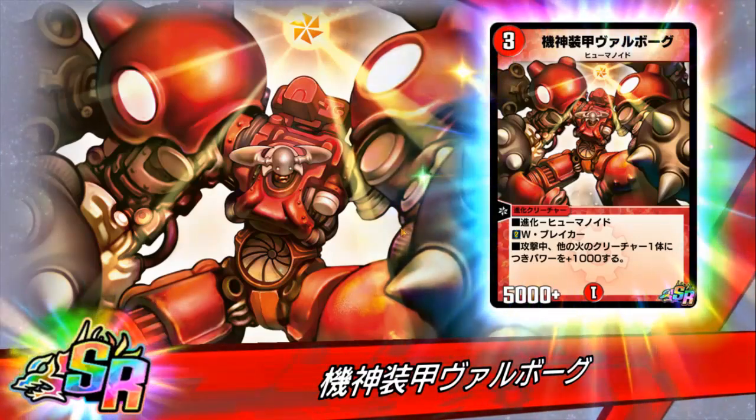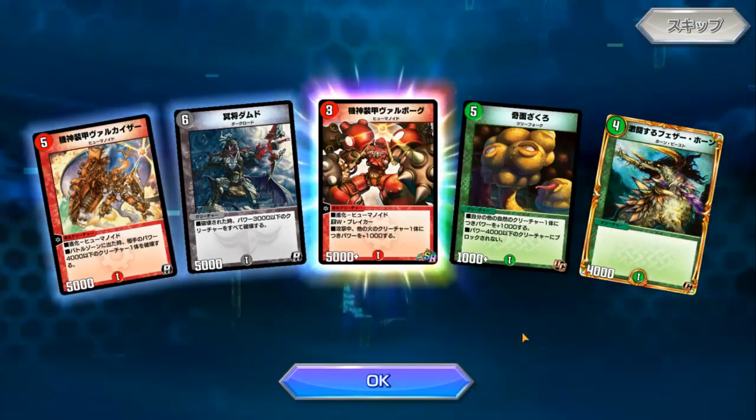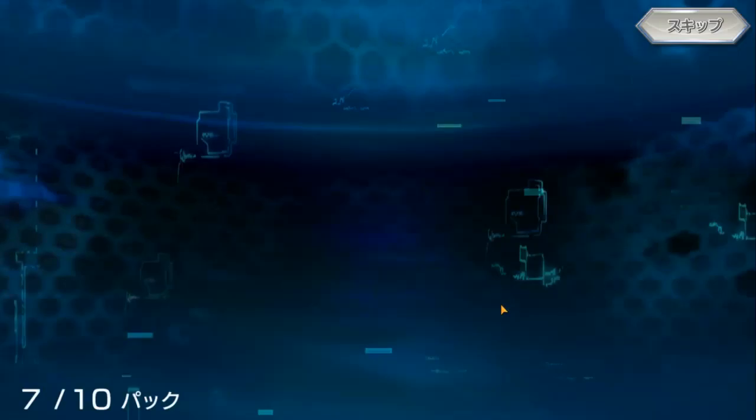And a bait to go with it. So yeah, this is pretty exciting. So I got Aqua Surfer, I got this. That's pretty good. But alright, let's continue.